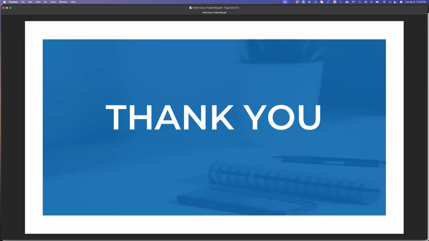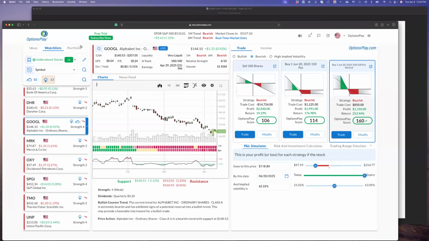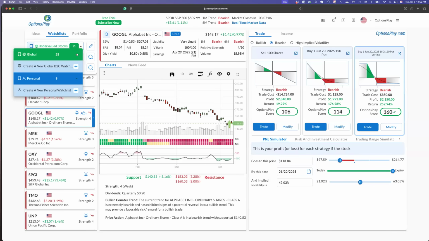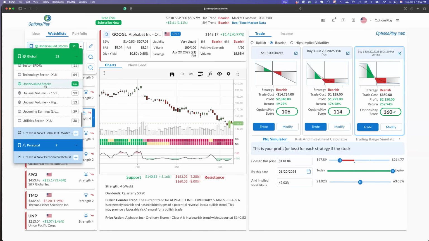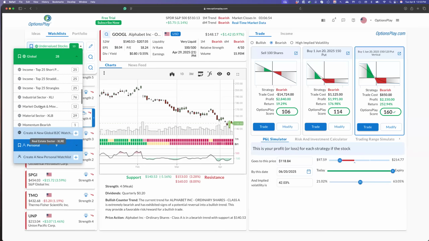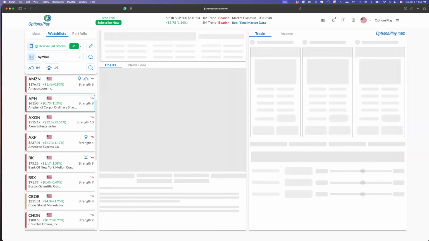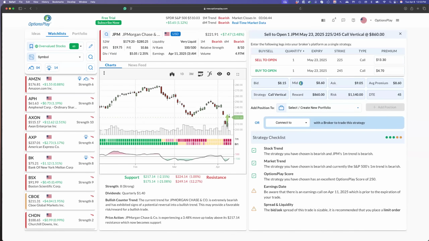Someone's asking, I do not see a drop down on watch list for undervalued stocks. So you have to go to watch list, click on the drop down. It is under global. And if you scroll to the bottom, you'll see we have both a list for undervalued stocks and a list for overvalued stocks here as well. So you get both that you can potentially use for finding opportunities. As you can see, the overvalued stocks here have 65 names in it. The undervalued stocks have about 66 names at the moment.